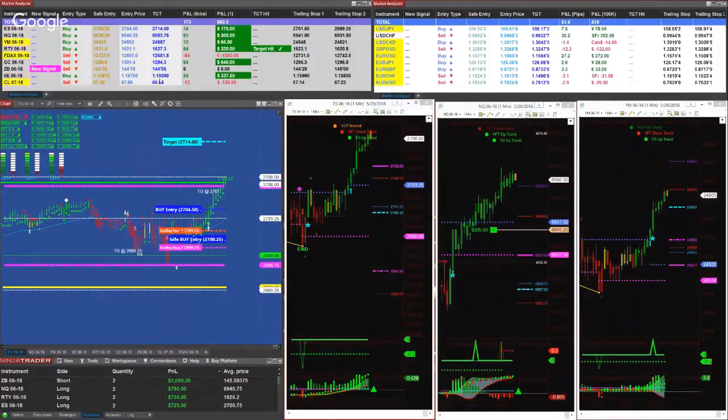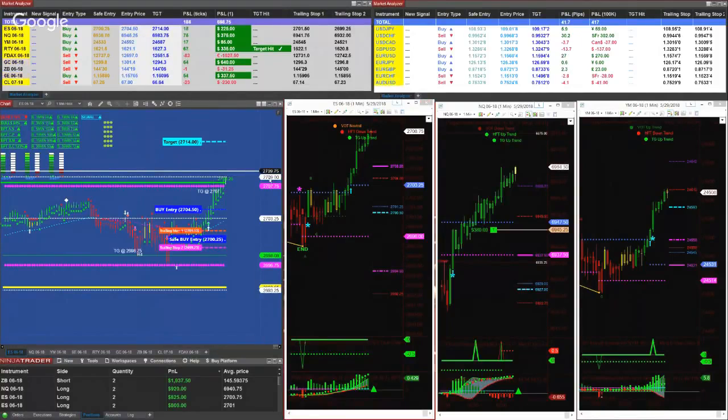And okay, for the ones for whom this is the first time here, on the market analyzer, on the left corner, you have the buy entry signal, the entry price, and the target price. Then you can see the ticks, PNL, and trailing stop one and trailing stop two, all based on one contract. Then we have the Forex, also the same thing. You have a new signal, entry price, and target, and we are sharing our free signal.